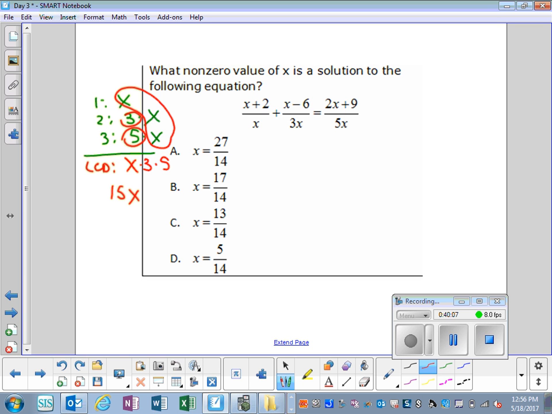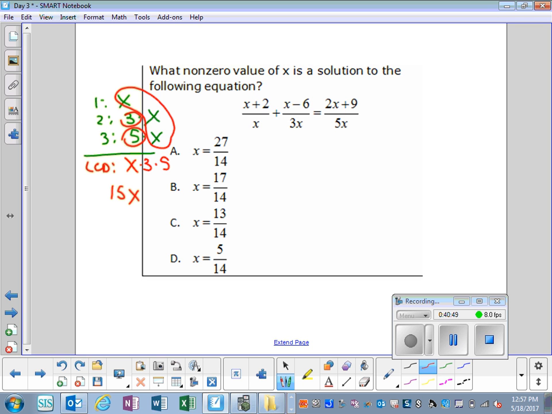I thought you said that for the LCD, you can only take 2 out. No, I need to look at all the denominators that I have, and as long as my factor exists in at least one of them, I have to bring it down. But if it exists in all of them, I just bring it down once. No, but I thought that the circling and then you bring it down once was only good for 2 of them. No. Doesn't matter, you can have it in plenty of them. All it means is that I have to have that factor in the denominator, but I don't need it twice or 3 times. It's already common to all of them, right? So that's why I would cut it out.